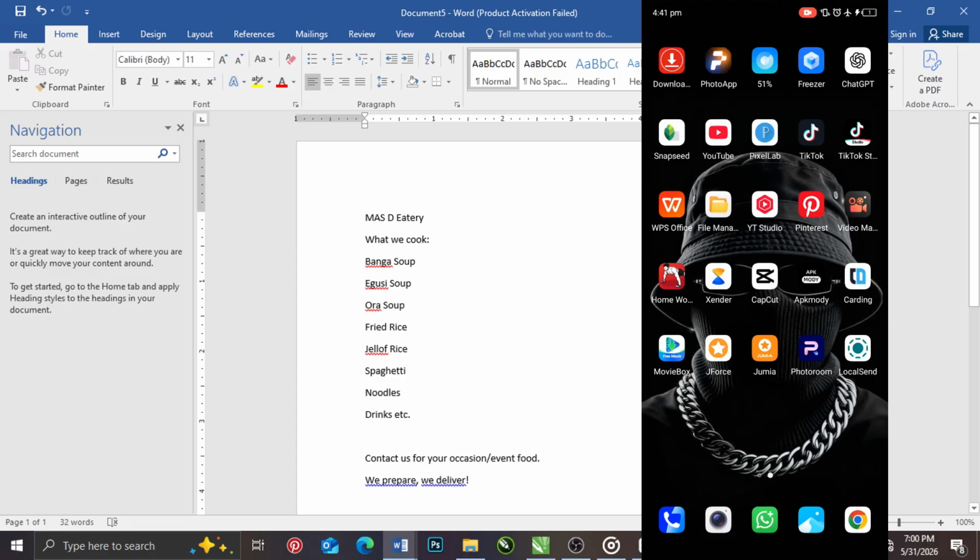Then if the file you are sending, apart from this particular thing I showed you now, if there are other things you want to send from your phone and they are heavy, instead of using Bluetooth, because Bluetooth wastes time, you can use your USB wire, or you use Local Send. There's a video I have on how to use Local Send to send files. So let's go back to this screen.